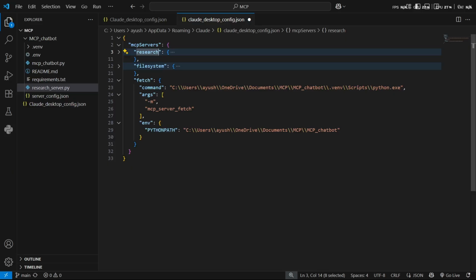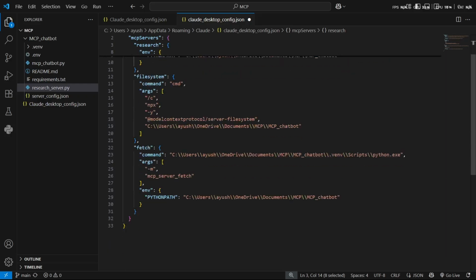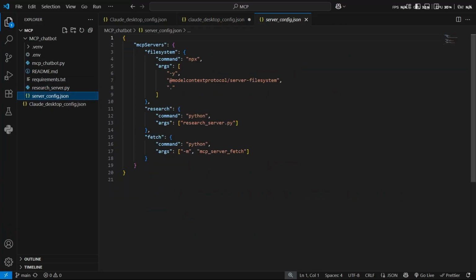So these three similar configurations I'm going to add, and how we are going to call them. These are the commands and the arguments for each and every server we are passing. This is similar to what we had in the last one, but here we are calling it locally, so we don't have to pass the path and all.